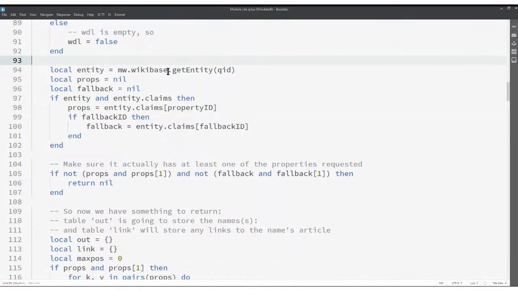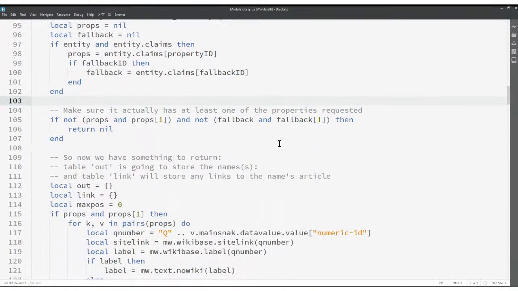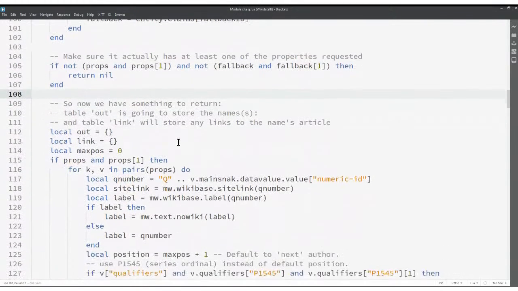And here is some old-fashioned code where we read the entire thing. All of this needs updating. That's another job for us to do. But essentially what it's doing is it's looking for a set of properties, because obviously you can have multiple values. And there's the fallback. If the property doesn't exist, we'll try the fallback one. That really needs to be replaced by a cheaper call. If we haven't got either of those properties or the fallback, then we've got nothing.